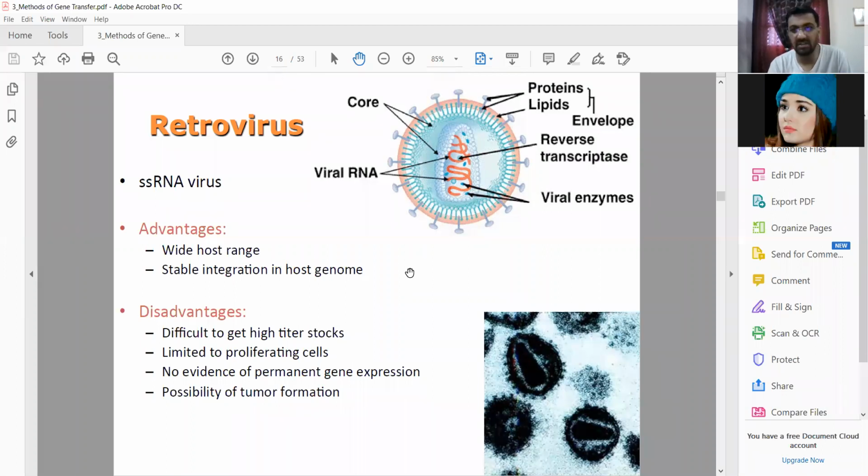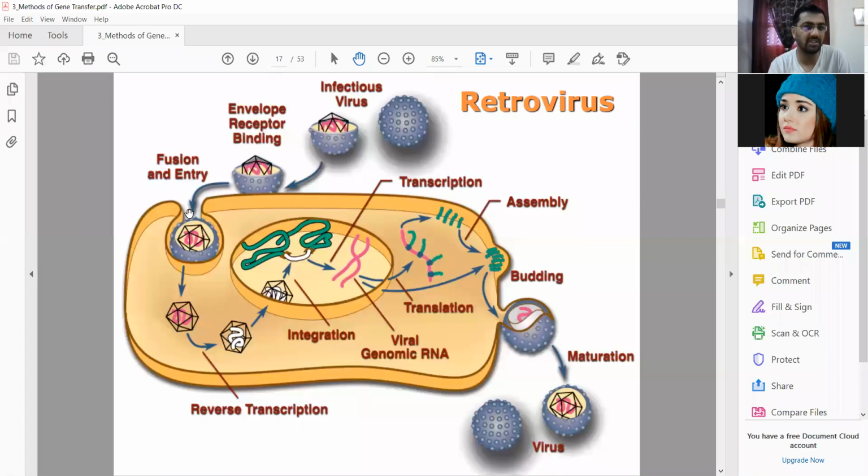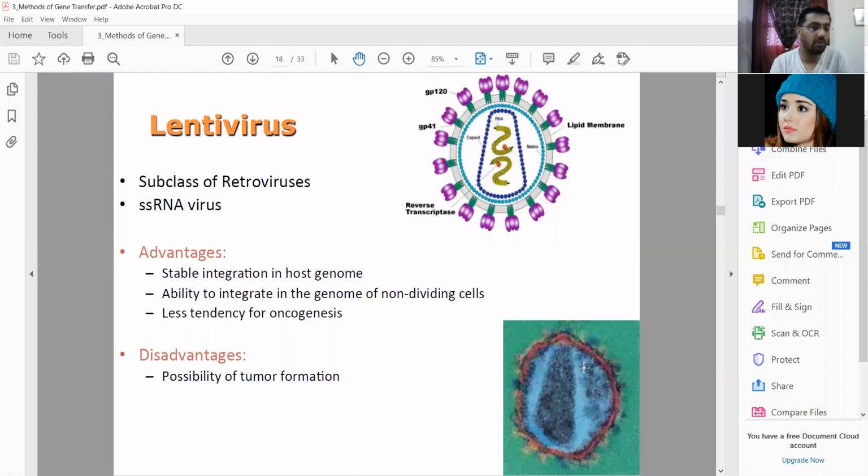Retrovirus structure is simple: retroviruses enter the cell by fusion and entry. Their capsid and all this is removed. They enter into the nucleus where they integrate into the nuclear DNA. They start controlling the cell and replicating their own DNA and proteins, and then these would assemble at the cell membrane, and budding takes place, and the mature viruses are released into the medium or the cellular space to infect other cells.